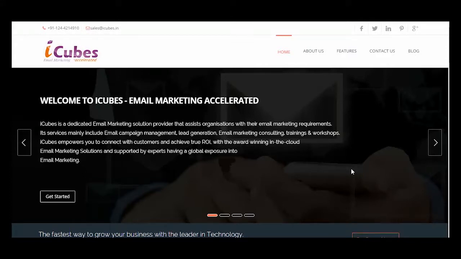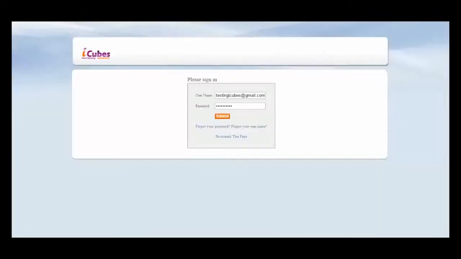Sending a campaign from this platform is a very simple process. This user-friendly interface lets you easily upload a database and segregate it if required before you release your mailer. For sending a campaign, all you have to do is upload a database and do the segregation if required and release your mailer. This is a very simple and easy process.